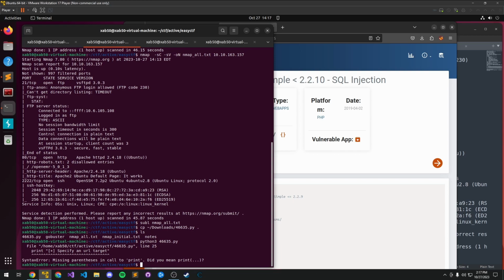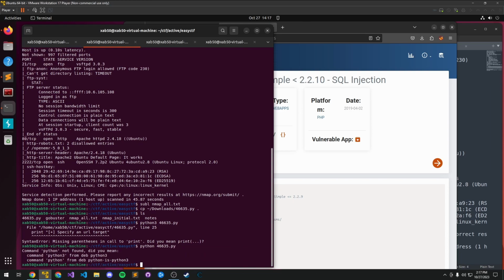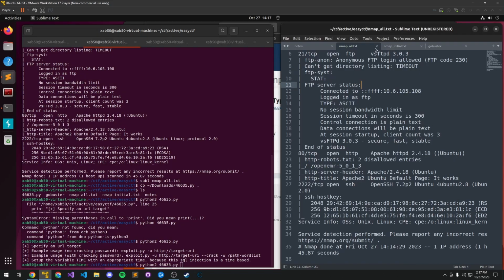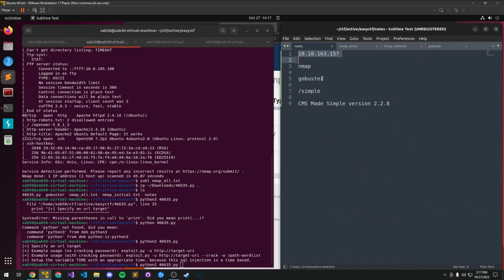Missing parentheses. Okay, so it's Python 2, or just python 46 with Python 2. Okay, so it is Python 2. I need to make an alias or like a link for that. Specify a URL target. So our target is in our notes.